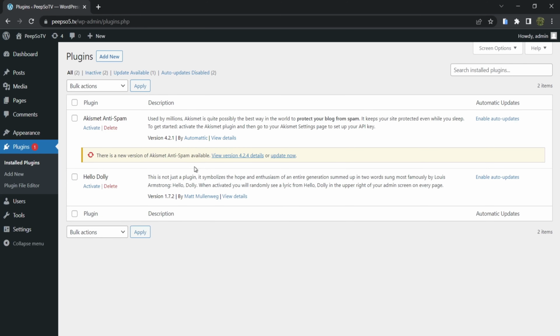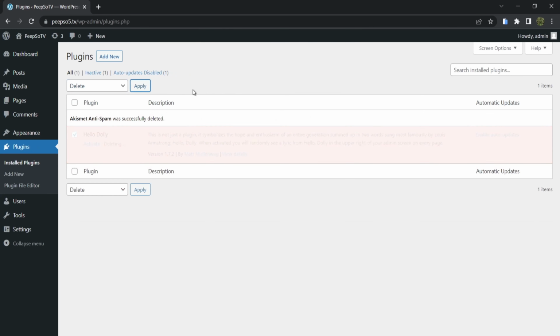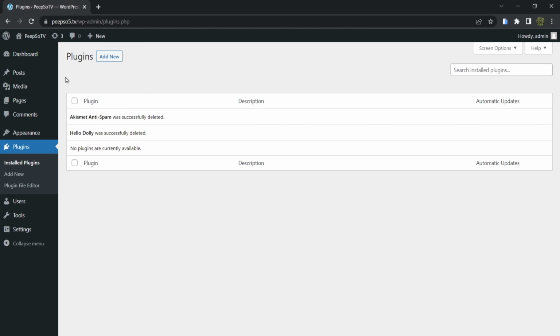In any WordPress installation, you will have these two plugins. And if you don't want to use them, I strongly recommend you delete them. So deactivate them if they are not deactivated, and delete these plugins. Press Apply and remove them completely.